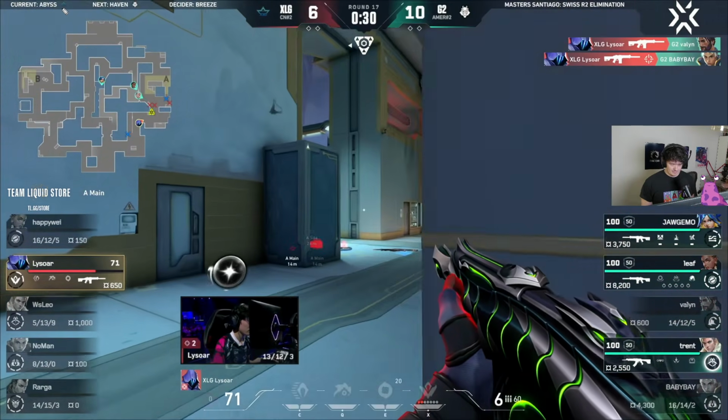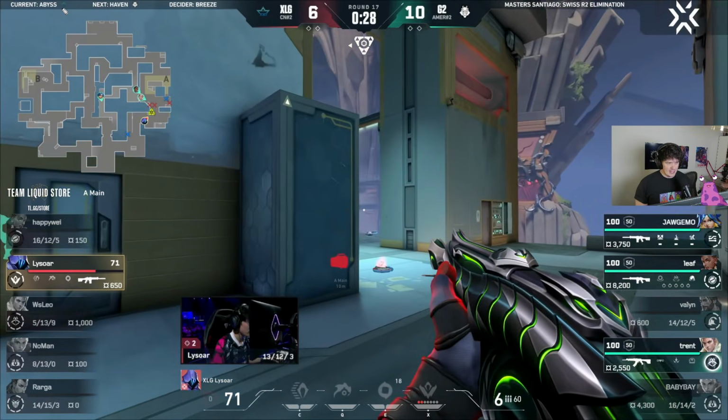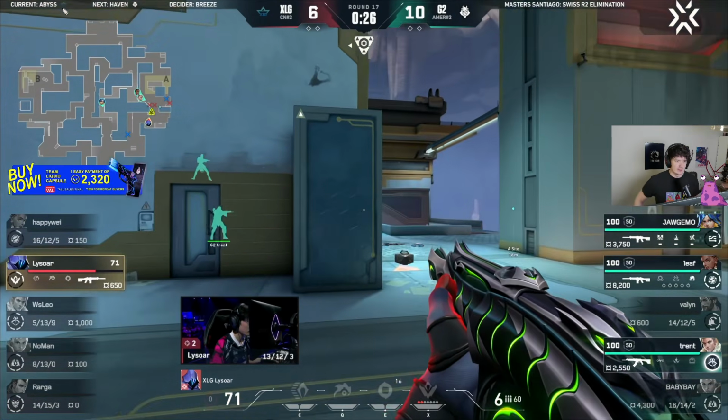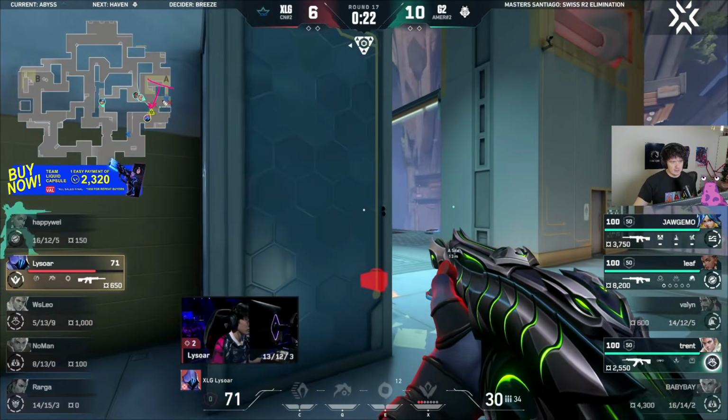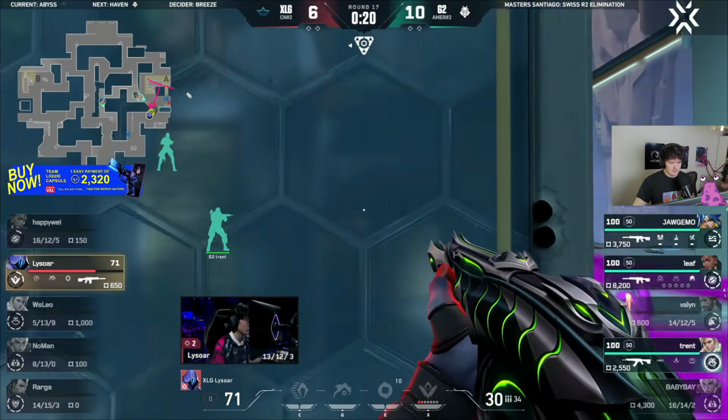It would have to be an ace clutch to get them back, 30 seconds left. Goes into this aggro with his ult after G2 stop advancing up to 11 round wins. Yeah, it's pretty sick. Hope he just saves here.